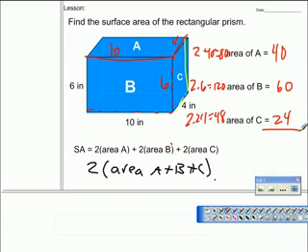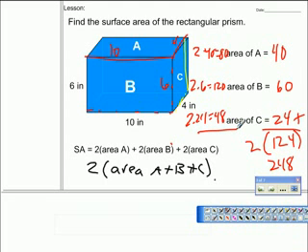Now the way I like to do it is I just add up my 3 individual areas. 40 and 60 is 100 plus 24 is 124. Then I double that to get 248. Now if I add these 3 up, what do I get? 80, and that's 200 plus 48 is 248. So we can easily see we get the same answer either way. We get 248. You're only doubling it once then.